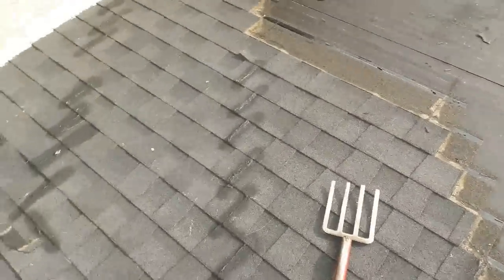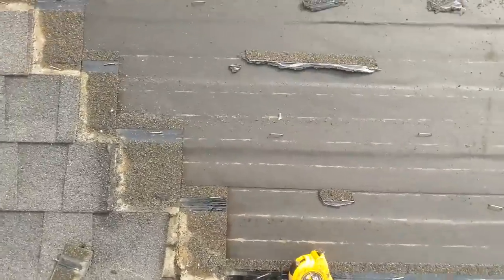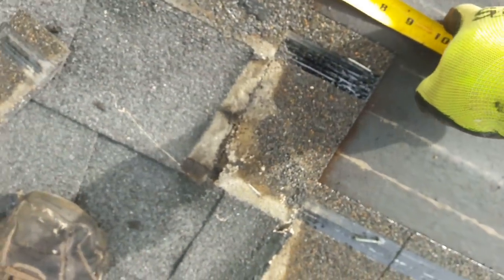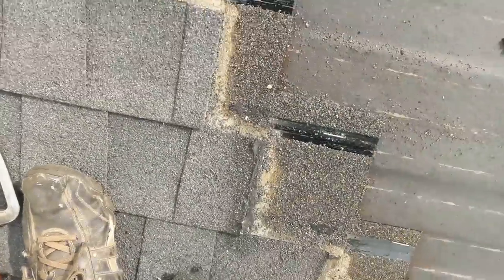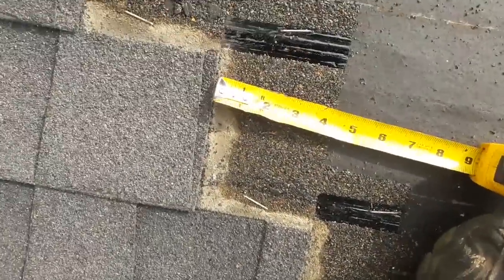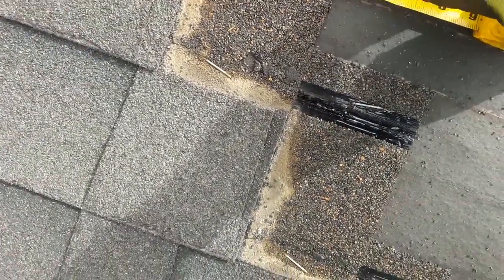We're removing this roof. The guy has a lot of leaks over this entire area. The problem is the minimum requirement for your step exposure is five and a half inches. These guys put four to five inches — it should be a minimum of five and a half inches. The first nail should be right in the corner. This one is three to four inches. The minimum space is five and a half inches, but this is only four and a half. And right here it has a big water drop coming from there.